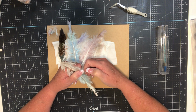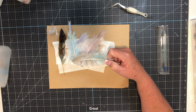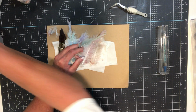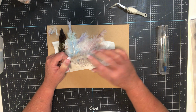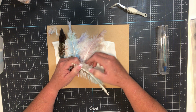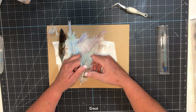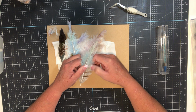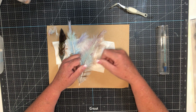I tried several different methods. I took a paintbrush, I'll show you. I used one of these. And then I also used a smaller one that was ruined. I forgot to clean it, and so it had hard bristles. It worked okay, but it didn't work great. So then I started using my fingers and my nails like this. That worked well, except that it did pull some of the feathers out.